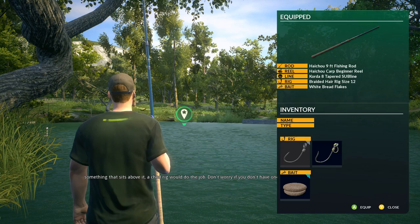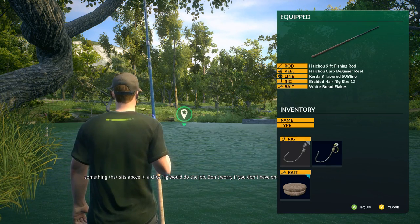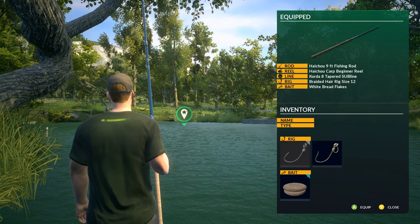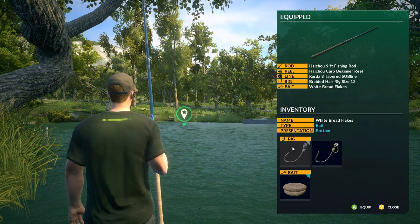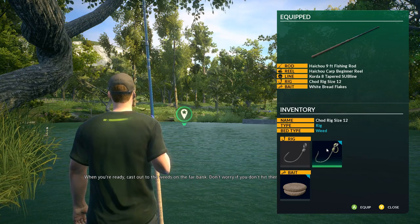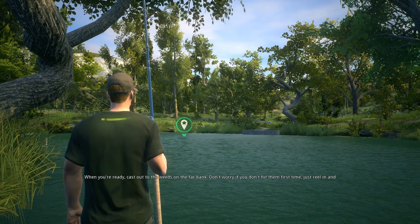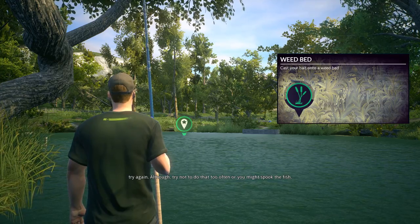A chod rig would do the job. Don't worry if you don't have one, you can just use mine for now. But I want it back at the end of the lesson. When you're ready, cast out to the weeds on the far bank. Don't worry if you don't hit them first time, just reel in and try again. Although try not to do that too often or you might spook the fish.